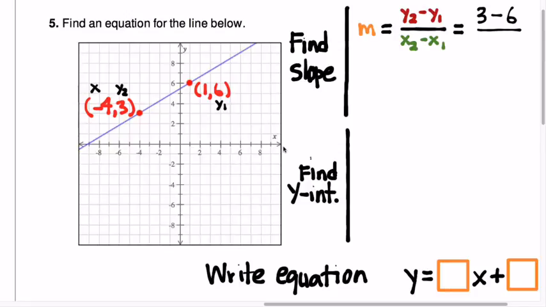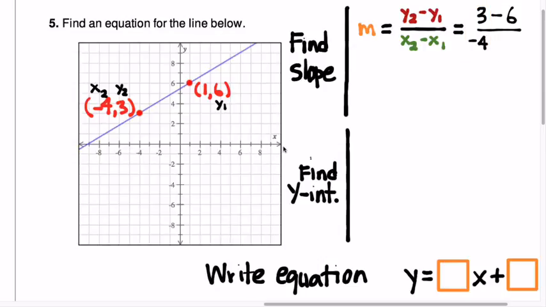-4. So the most important thing is that the x2 that you use and the y2 that you use have to go together. So if I use 3, the y-coordinate of my point on the left as my y2, then I also need to use the x-coordinate of my point on the left as my x2. So the quick consistency check is that the numbers which are above one another here when you write out the rise over run formula should belong to the same point. So negative 4 and 3 came from the same point over there on the left.